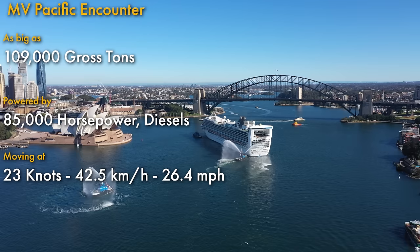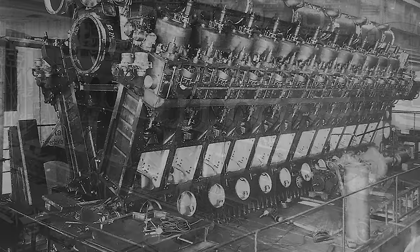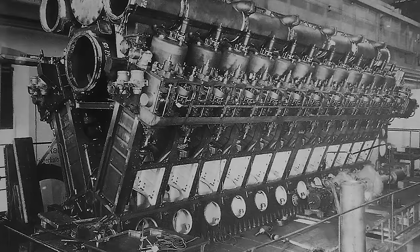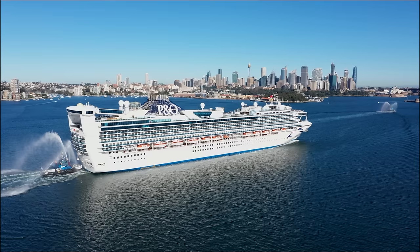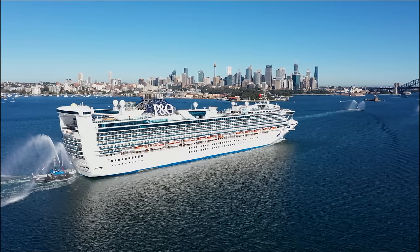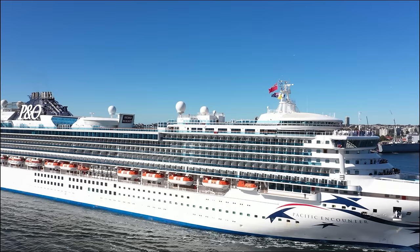By contrast, the Pacific Encounter is almost five times larger than Strathaird and yet is still capable of moving at the same speed. The answer is brute power. While the turbo-electric propulsion system was taking off in the 1920s, another engine type was gaining traction — the marine diesel engine. Instead of relying on spark plugs to ignite the fuel, diesel engines use compression to heat the cylinder chamber and ignite the fuel. Because of this, diesel engines have the highest efficiency of any combustion engine type and are capable of generating enormous amounts of torque and power. Over a hundred years of development has refined them into a true powerhouse. Pacific Encounter's six diesel engines can output a combined 85,000 horsepower while also generating electricity for the entire ship — Strathaird's 22,000 kilowatts of power versus Pacific Encounter's 63,300.